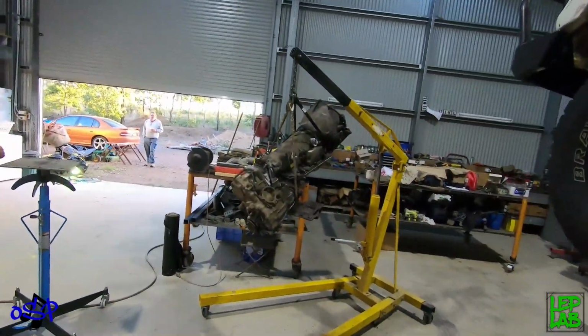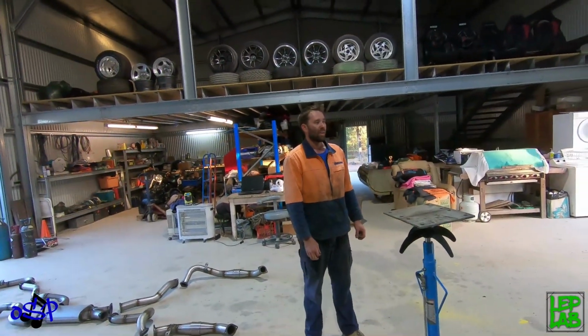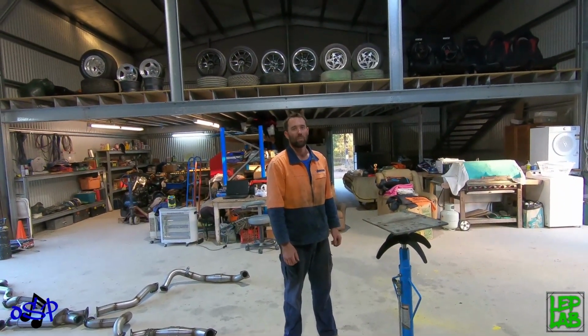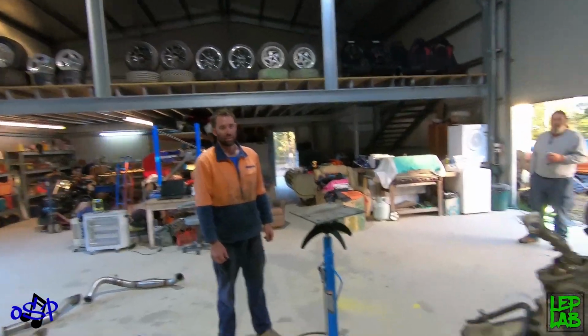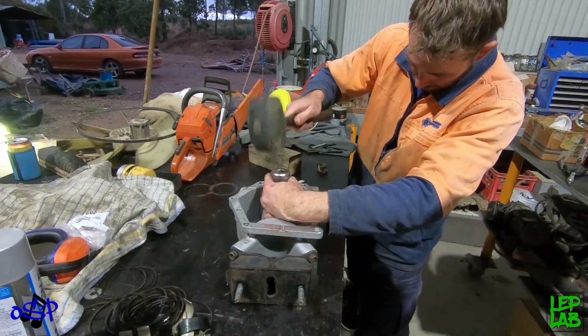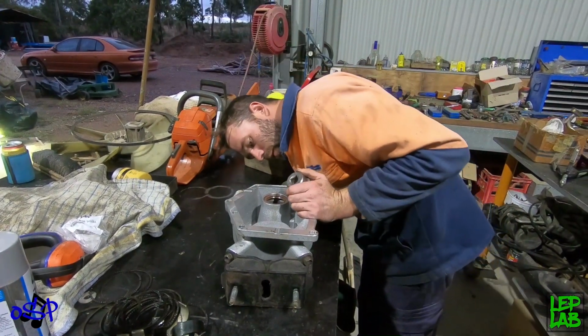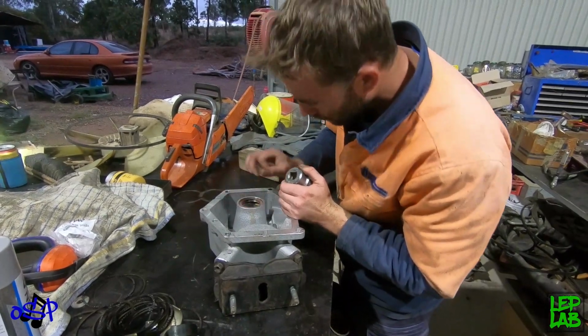Well, that sucked. We need a pallet. A what? Pallet. We don't have one. Pallet. A pallet. Just been here a little bit. That feels like it's home to me.